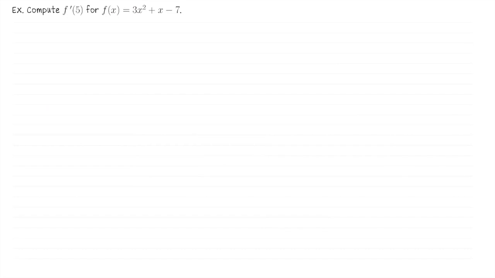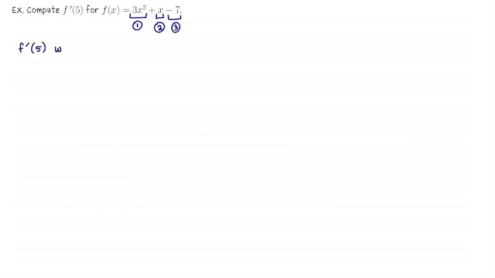Okay, so in particular, we have f of x equals 3x squared plus x minus 7. This is the sum of three terms. So let me label the first term 3x squared as 1, the second term x we'll call term 2, and then the third term is just this minus 7. We'll do each of these derivatives individually, but once you've gone through this a couple of times, you'll see that you don't have to attack this piece by piece. You can pretty much eyeball these and compute the derivative right away.